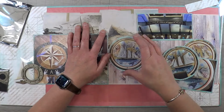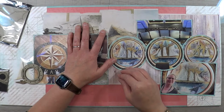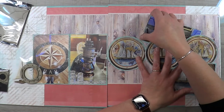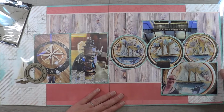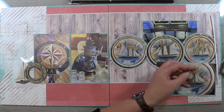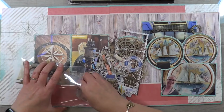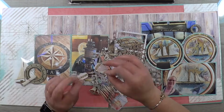Now my thought process, because some of these were matchy-matchy to what was in some of the portholes, I thought I was going to bring in these postcard looking things, because honestly, if you look at it, they match kind of. You've got the beach with the seagulls and all that stuff, and then you've got another one where it looks like you're on the boat looking at the beach from the ocean side of it. And so you got two different angles from, I think they're postcards, you guys. I'm not really sure exactly, but the scenery cards from the 49 and Market collection. But they were too big and they took up too much space for what I wanted. Like, I really wanted this wood grain to show off, in all honesty. And so I definitely wanted to make sure that I still had that.